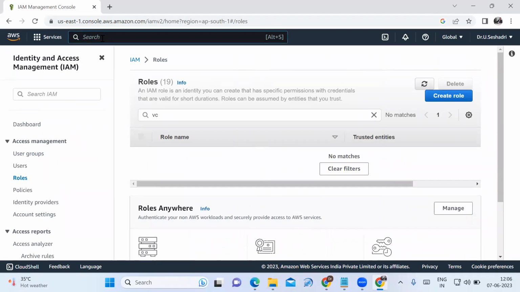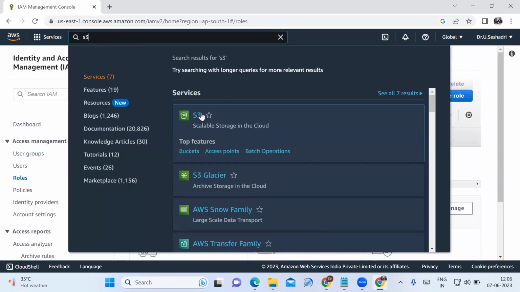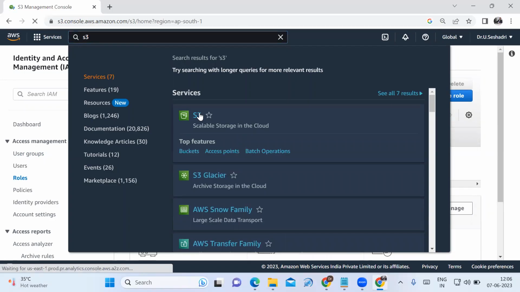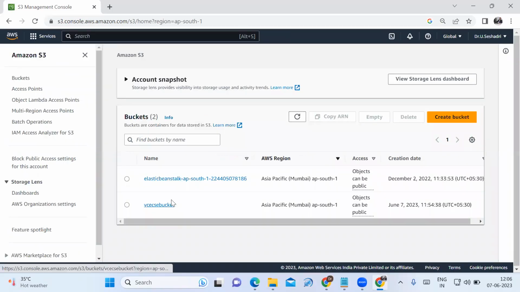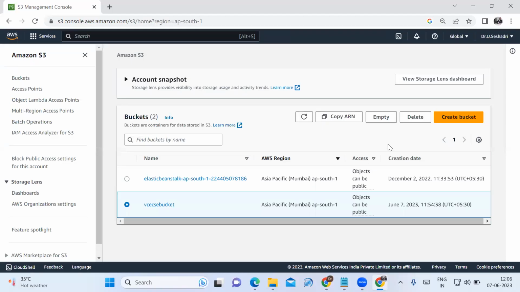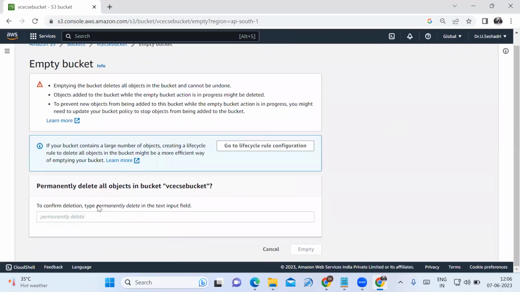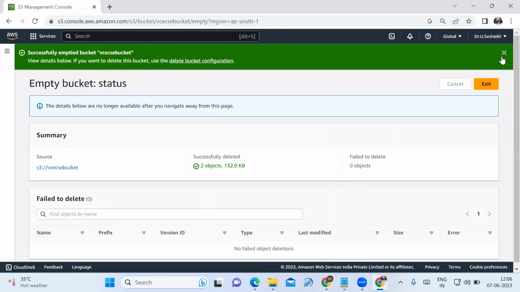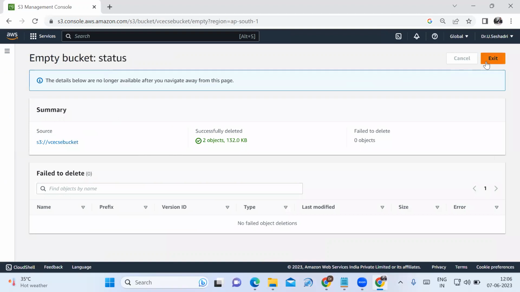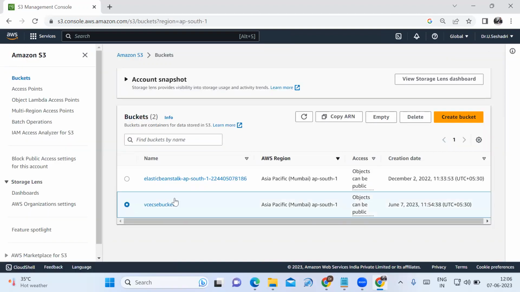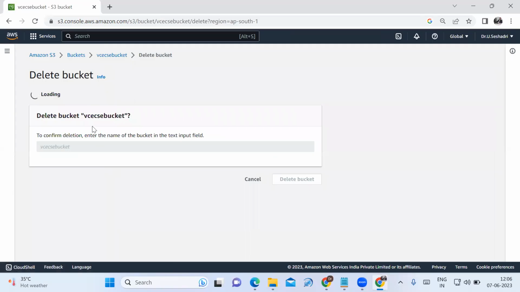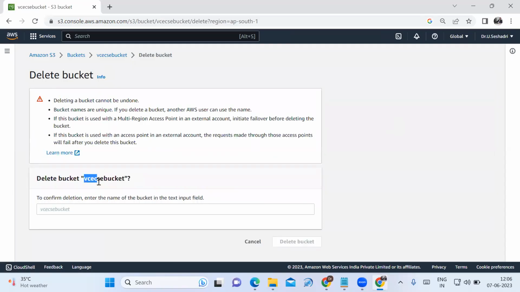Next, the S3 bucket I created. Select the bucket. First we have to delete the objects. Click on empty. Type permanently delete. Now select the bucket, delete. Now type the bucket name.